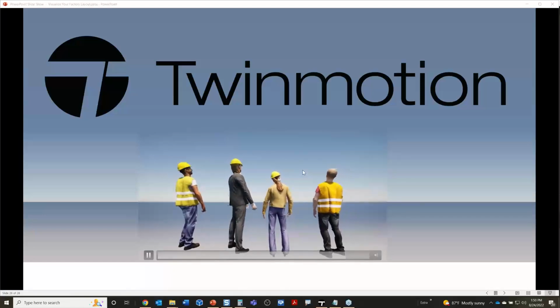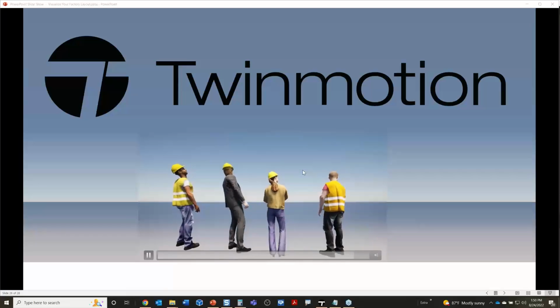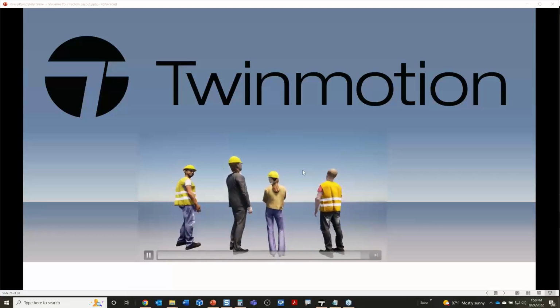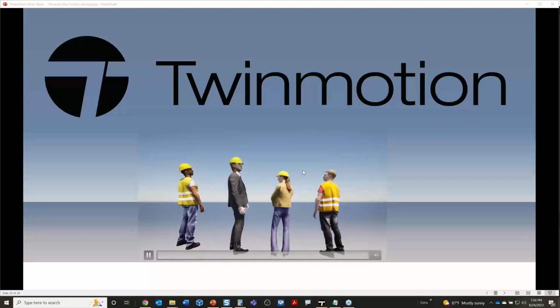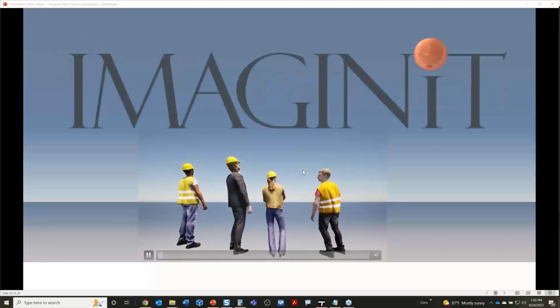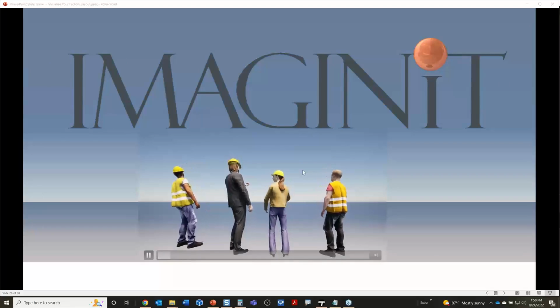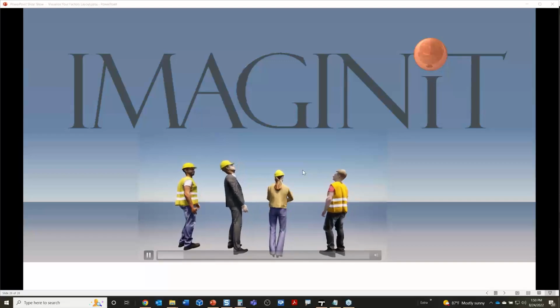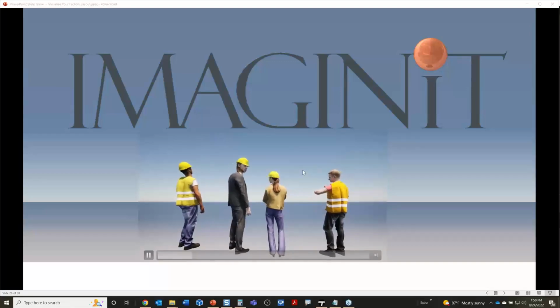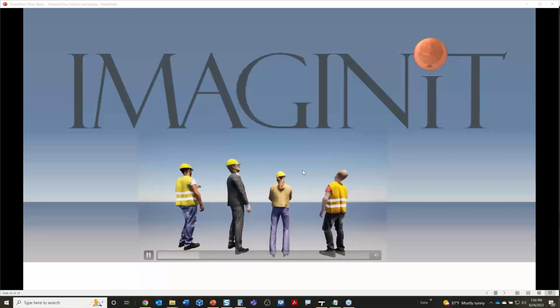We can get you some help in understanding what the tool is. We can have a detailed demo of it and work with you to maybe see what your stuff would look like inside of TwinMotion. But of course, we need you to contact us. Ask the questions so that we can initiate the support that you need to integrate this tool into your current workflow.